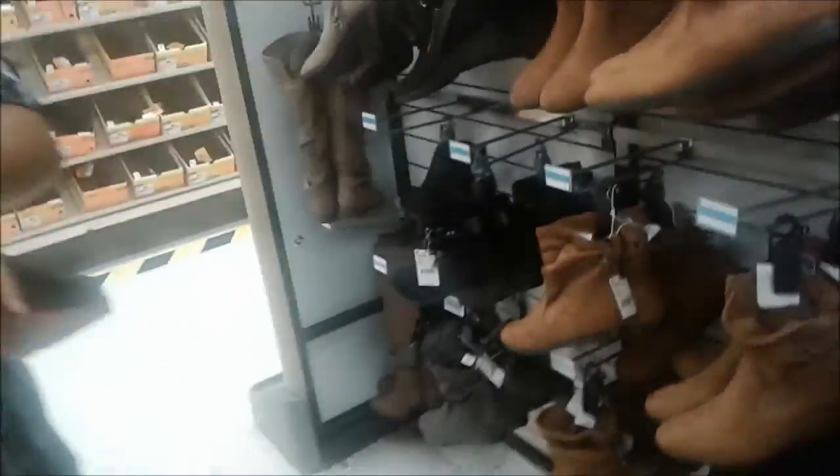These are 4s? These don't look like 4s, they look like fucking 20s. Holy shit, those are big ass 7s. Do you think I should try these on? Fuck. What the fuck? Shut the fuck up.